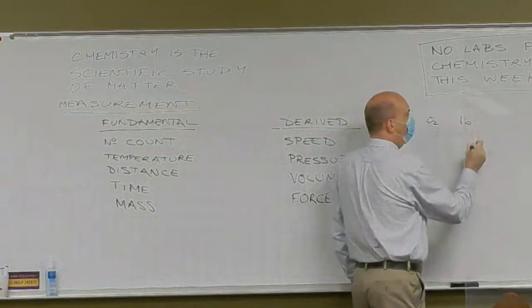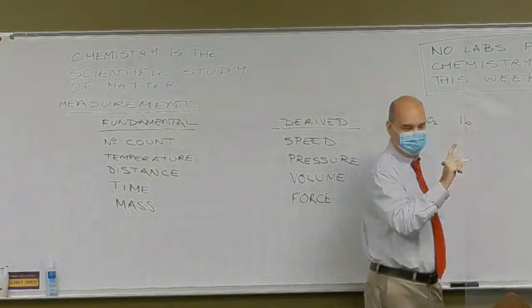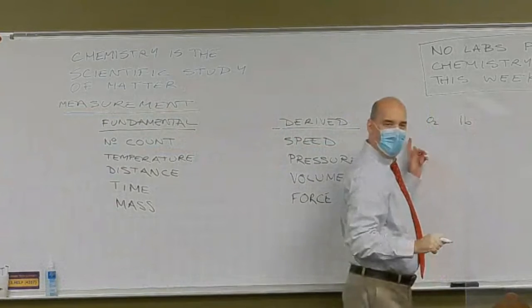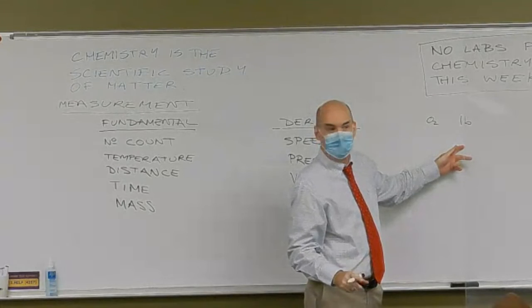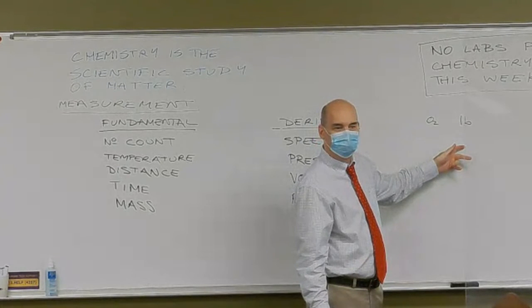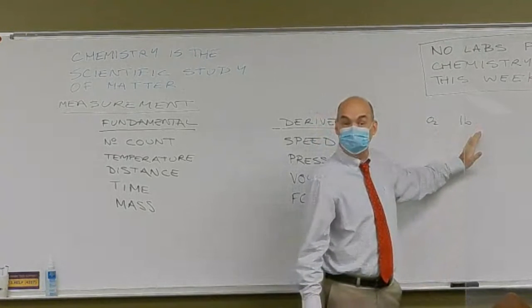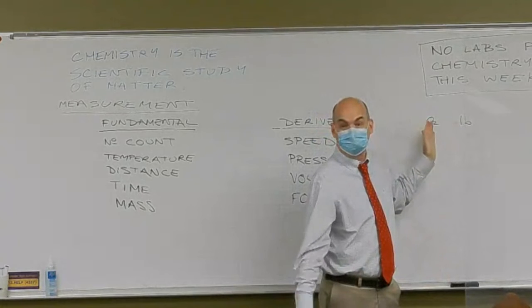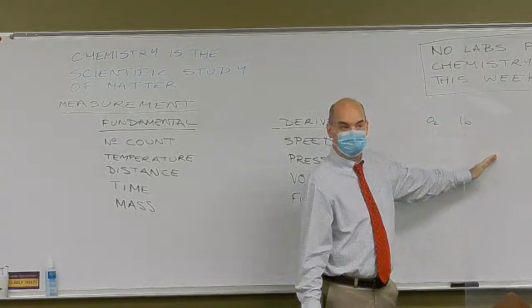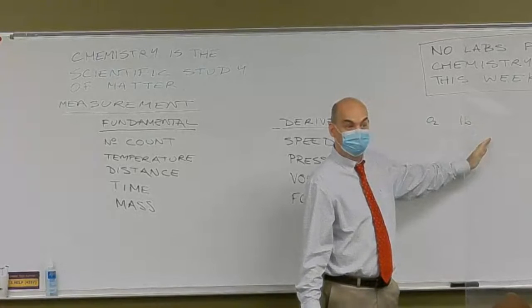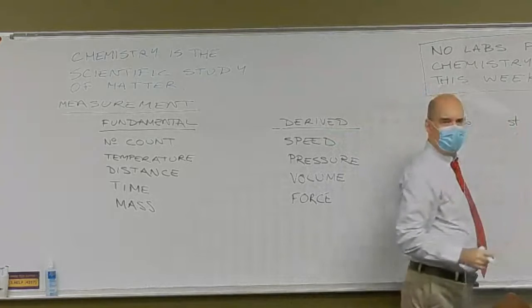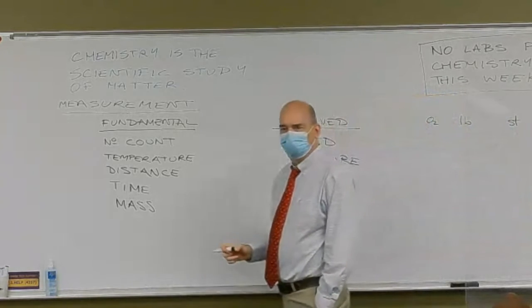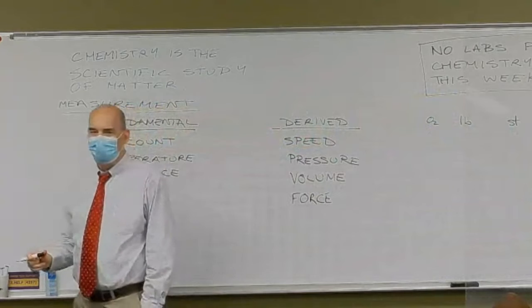There's an ounce, there's a pound. Gram? Gram's metric, so we're going to go to that. How many ounces are in a pound? Do we even know? Okay, so we don't even know what the conversion factor is. So that means we can't do the math. That answers 16, right? There's 16 ounces in a pound. And then pound gets turned into a stone. How many pounds are in a stone? 14.